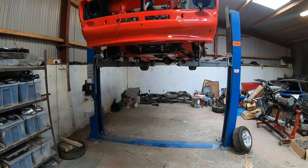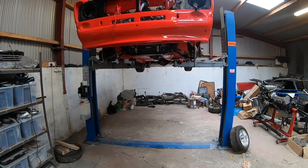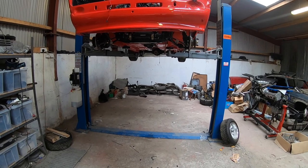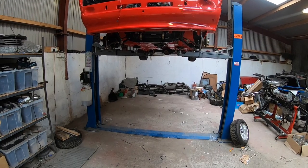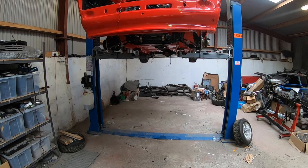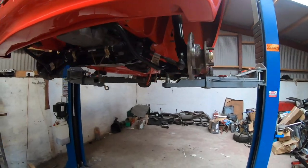As said, this is only a side project. Most of my stuff is on my own gear. The X pack, I'm sure a lot will be interested, is being primed. The engine bay and inner wings and stuff are getting primed tomorrow before the final fitment of the wings and stuff. Then it'll be being primed next week and hopefully should be in paint in the next fortnight. So that'll be an exciting time.